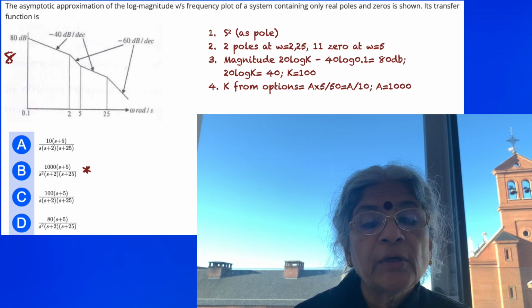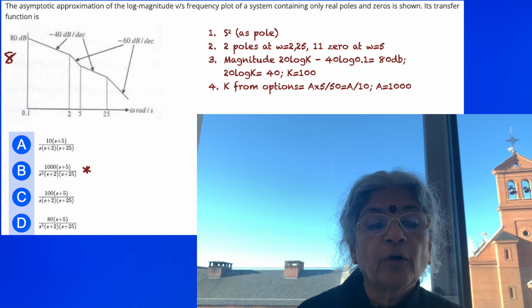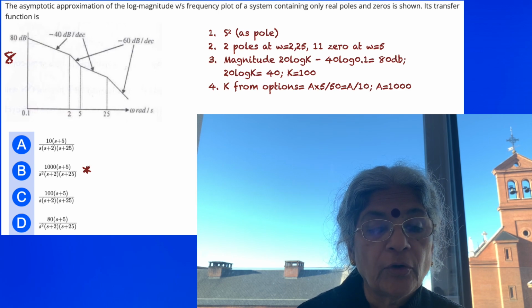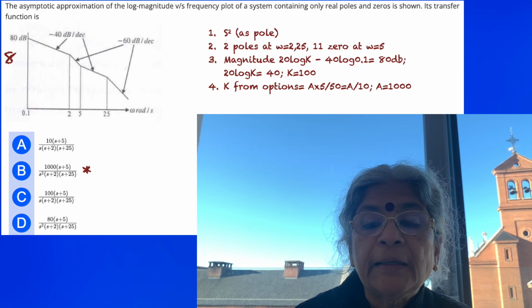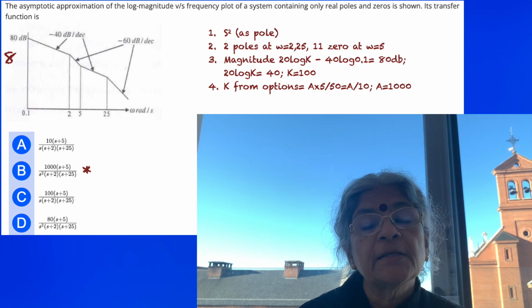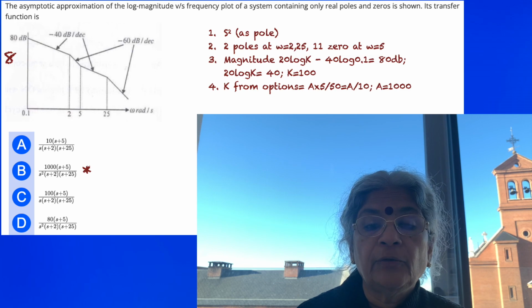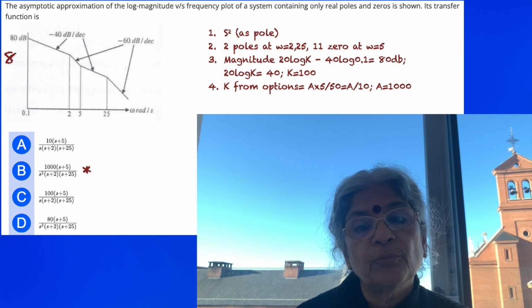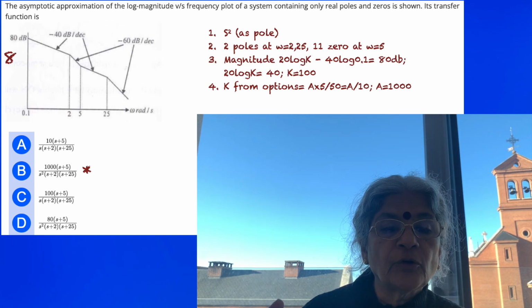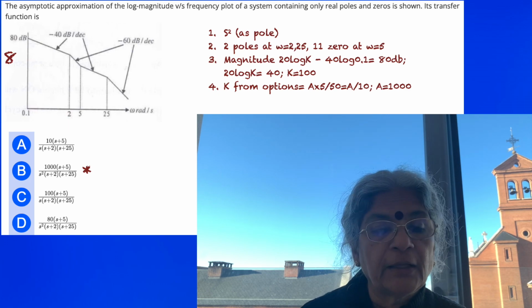Now to get k as equal to 100, from the different options you can take out 5, 2 and 25. These are the values that we saw in the options, and if you multiply that by 1000 in the first case and 80 in the next case, you should get k equal to 100. So option B is more correct. I suppose you first estimate that value and then from the different options, see what you have to get. If they match, you go for that option. This is the pattern that we have been following.